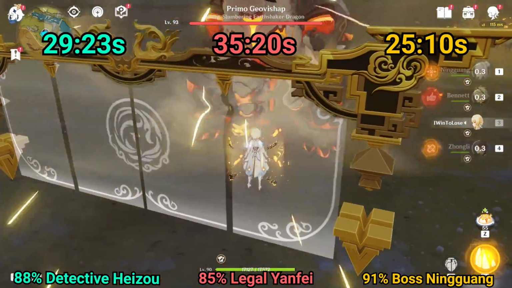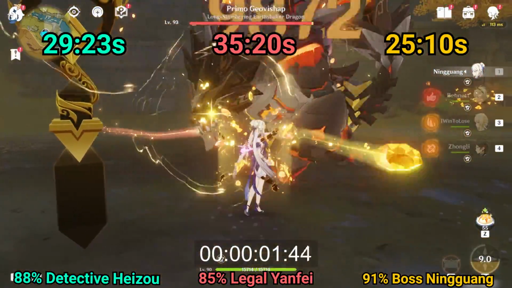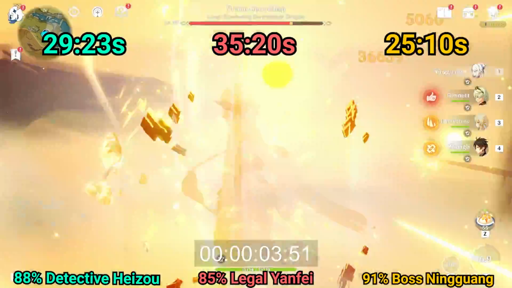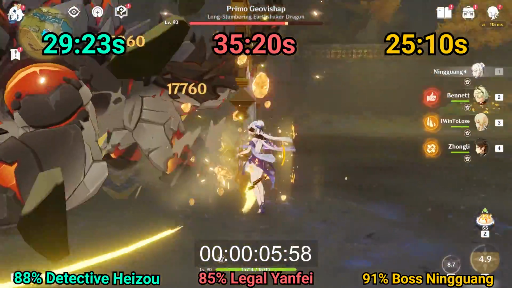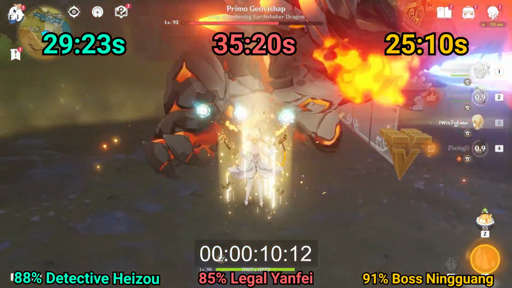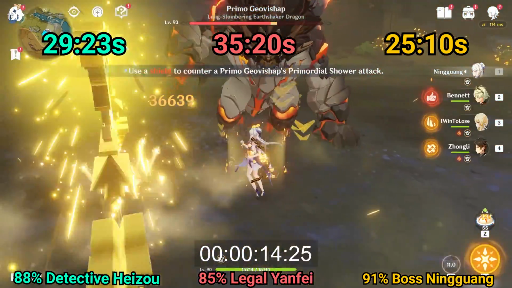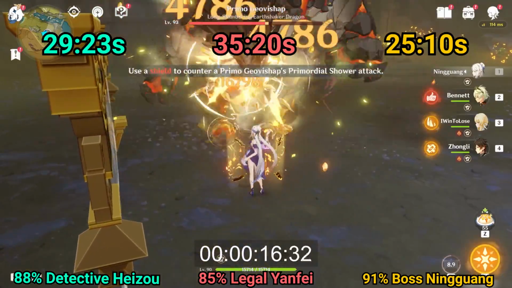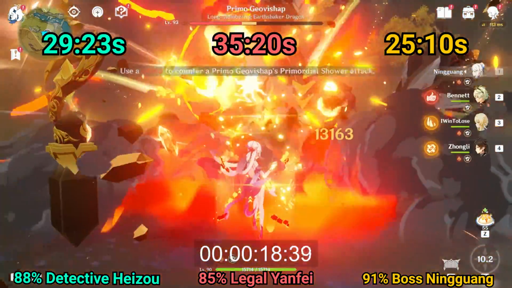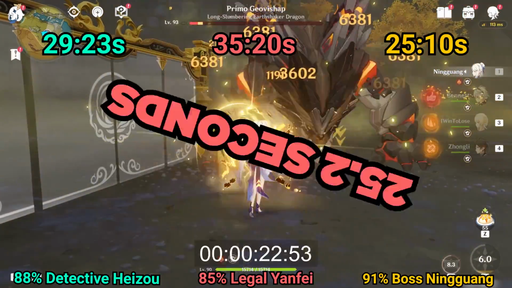Ningguang surprised me here. As we all know, the Primogeovishap is quite resistant towards Geo damage, sporting 50% Geo resistance. However, thanks to both Zhongli's shield and Geo Resonance, this brings his resistance down to a much more reasonable 10% Geo resistance. Ningguang is known for her single target nuking damage, and this certainly demonstrated that. Despite the disadvantage of fighting our Geo resistant volunteer, she managed to win this one with an impressive 25.2 second clear time.